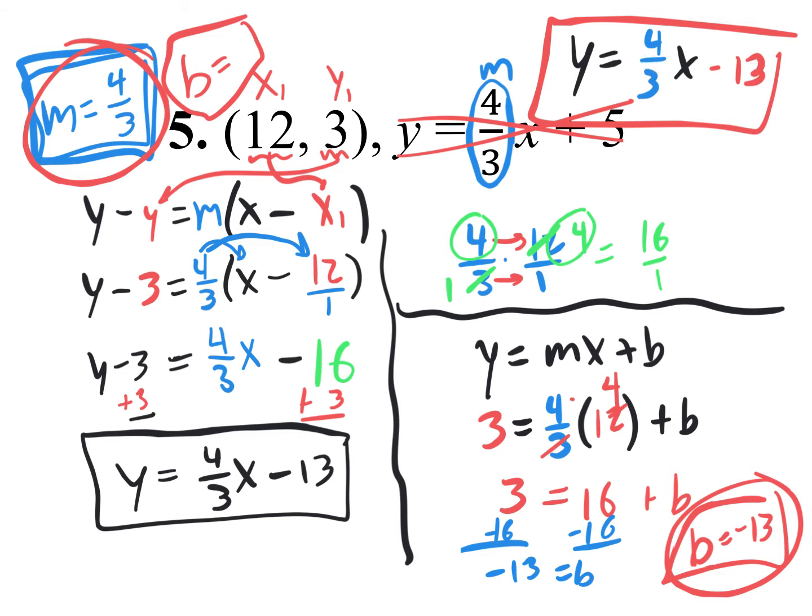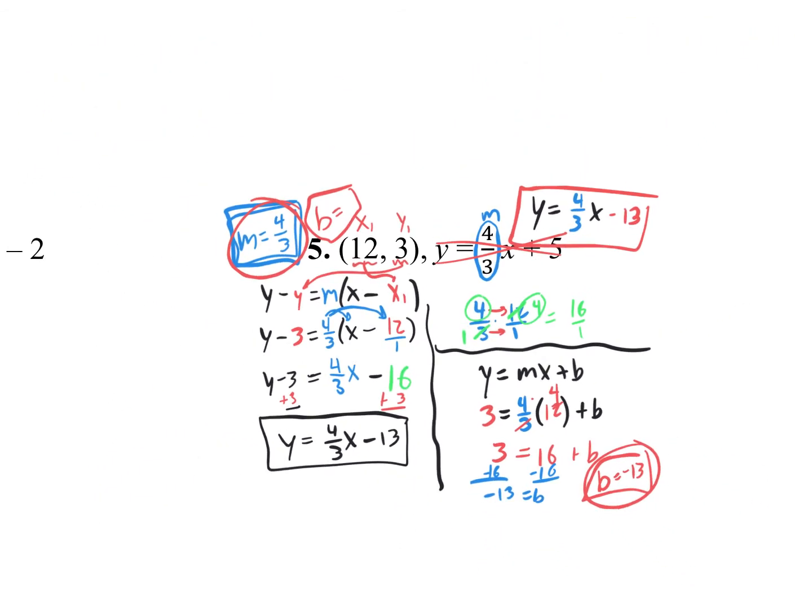I don't know, what do you guys think? Is point-slope form better or sticking with slope-intercept form better? Point-slope, raise your hand, let me see. How about y equals mx plus b? Sticking with that only one. A couple of you. If you guys like that second option, go for it. All right. You don't have to go with point-slope form the first way. So that was the first side.